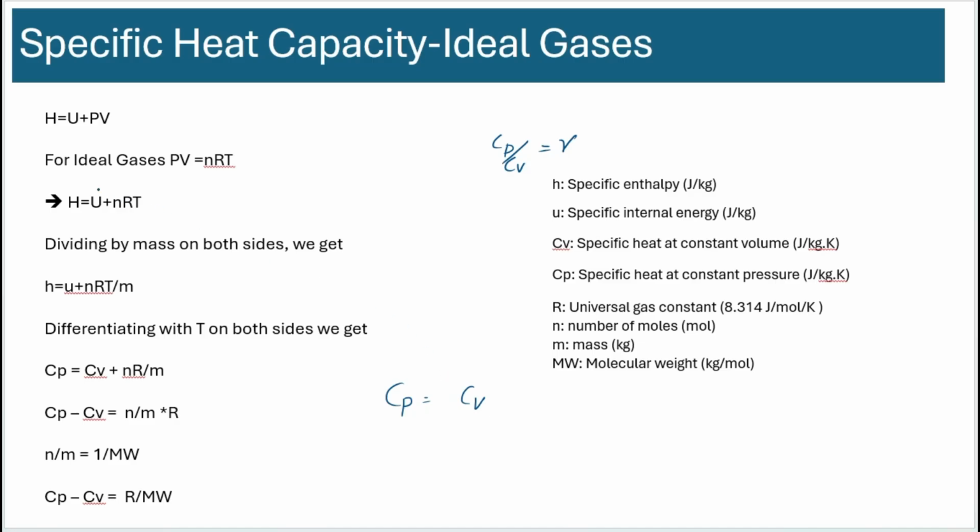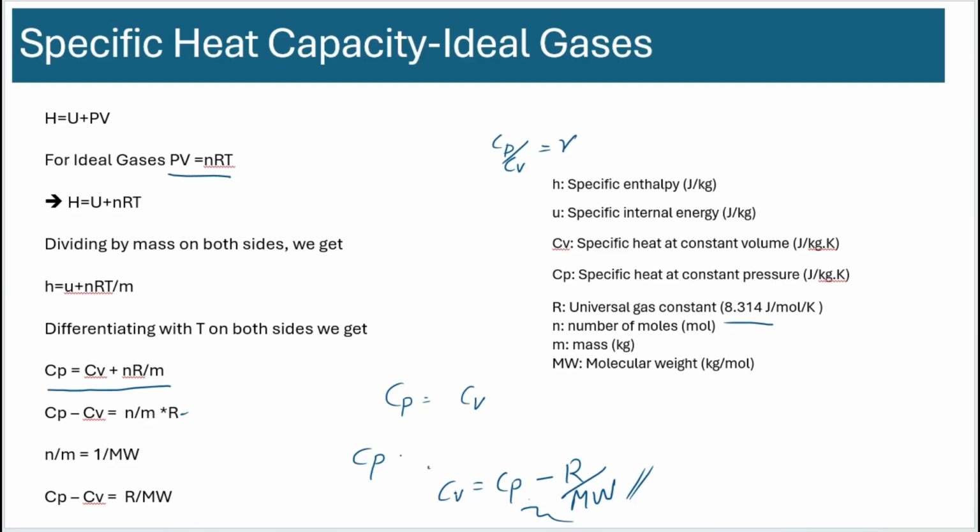All you have to do, for an ideal gas, is use the equation PV equals nRT. If you substitute all that, you will get that Cp and Cv are related by this equation, where R is the universal gas constant, 8.314. So if you're a purely ideal gas and you know Cp, Cv is nothing but Cp minus the ideal gas constant divided by the molecular weight of the gas. It's easy to calculate one from the other if you're an ideal gas. If you're not an ideal gas, you cannot directly use this, and there will be some error if you estimate based on this relationship.